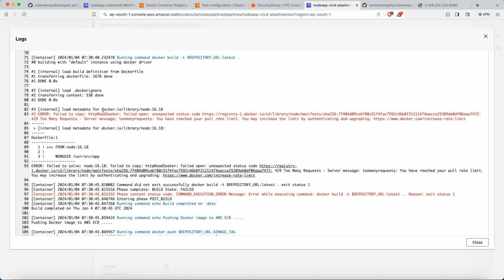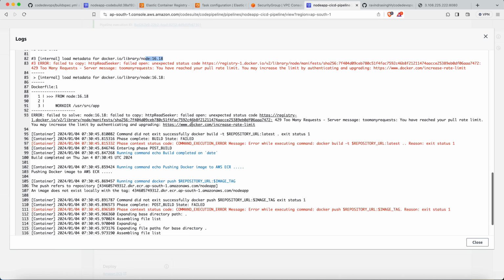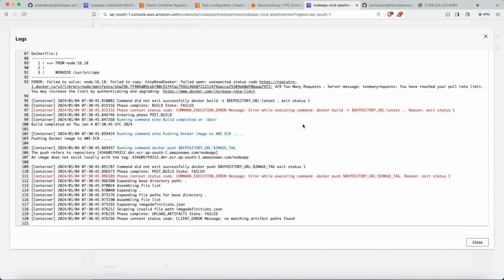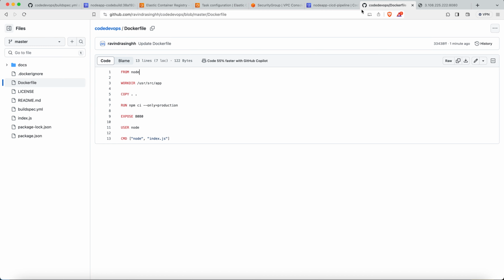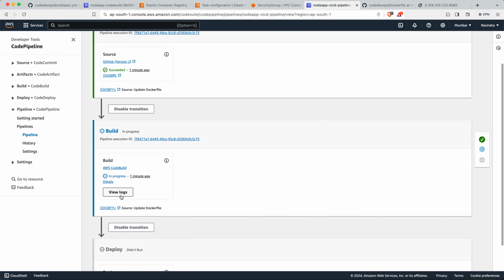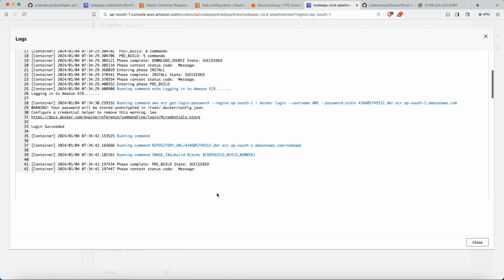You can see that we were calling the node 16.18 image, and we got the error called pull rate limit. Just give me a second. In the Dockerfile, I have removed the version from here. It will pull the latest node version.